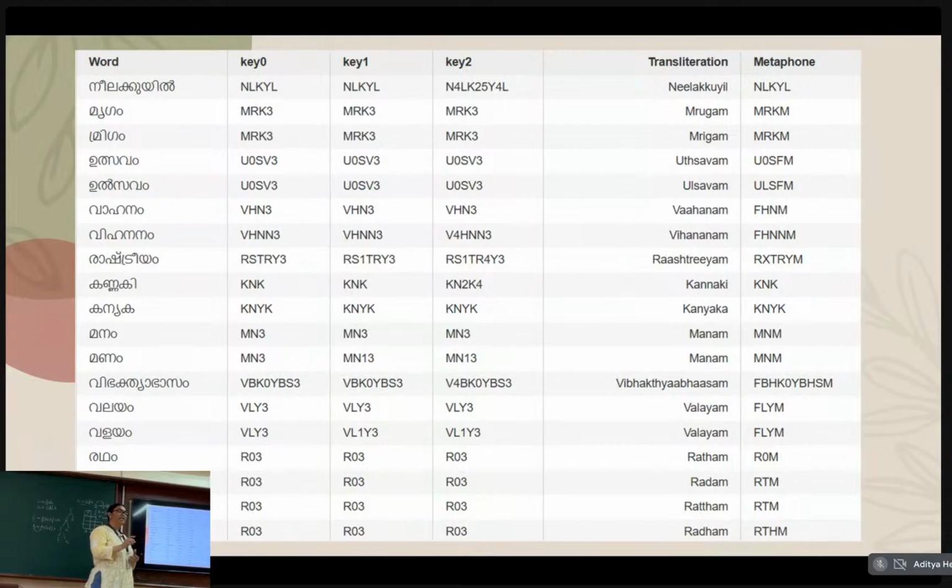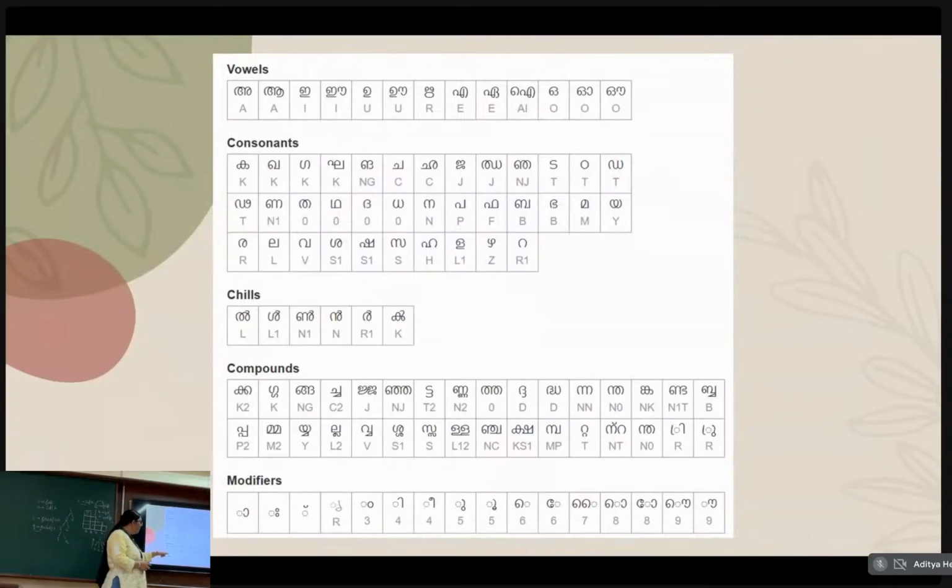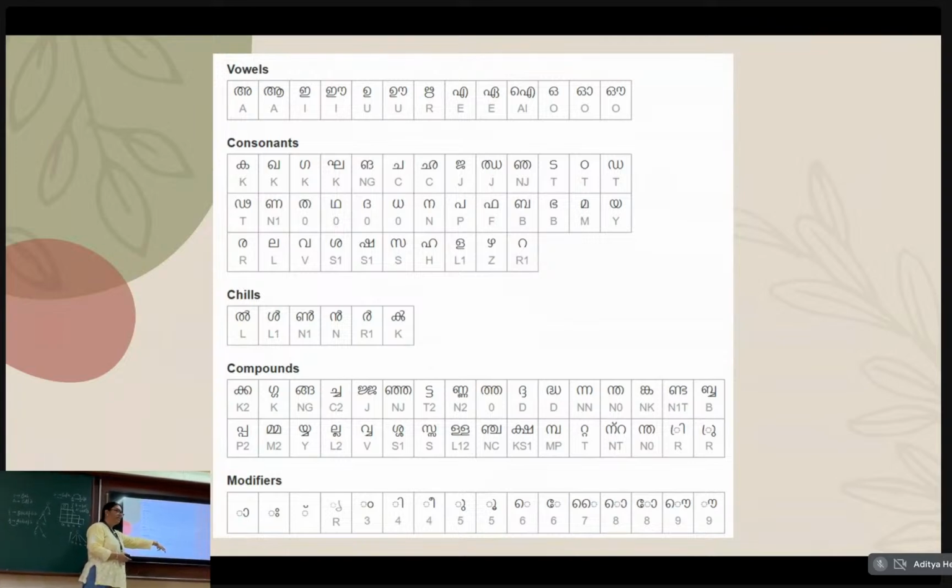It uses the hard sounds, like the sounds you can't directly map to an English letter, for key 1, and then key 2 uses the first key plus it adds modifiers, right? Because I said that it has both consonants and vowels, it uses modifiers as well. So as you can see here, the first key is for hard sounds. The second key is for compound letters, where you get two letters in the same letter. And the keys 3 to 9 are for modifiers.